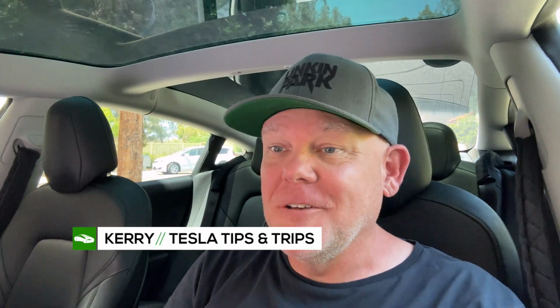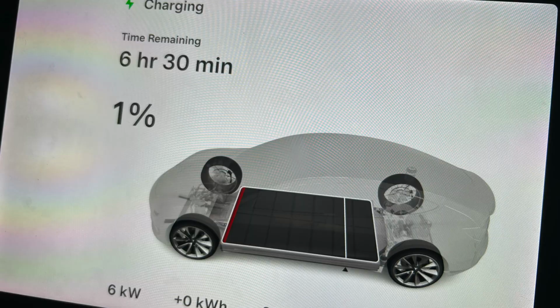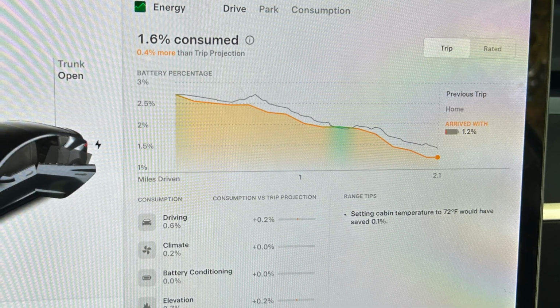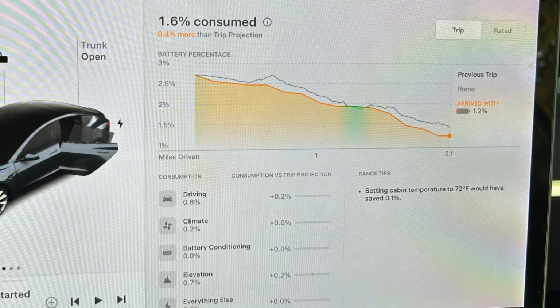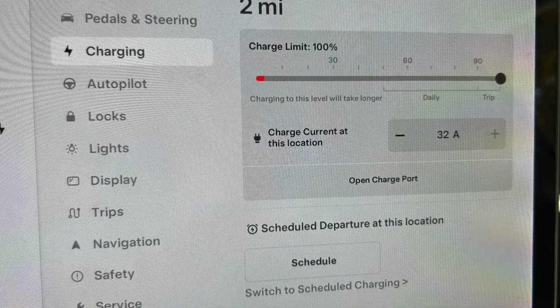All right, I am literally pulling into the garage now to plug it in at 1% state of charge. Our 2019 Tesla Model 3 SR Plus has done its job, North San Diego all the way to Santa Clarita, California. Nice work. The one thing I was concerned about along the way: 1%, 2% should be no problem, right? It's been a long time since we've been down to the bottom portion of the battery. So I had no idea how it was calibrated, how accurate it was going to be, if we were going to run out at 4%, whatever. But we got it down to 1%. I think it's fair to say that it's about as low as you can get to calibrate the bottom portion of the battery. So overall, this is probably a good thing.